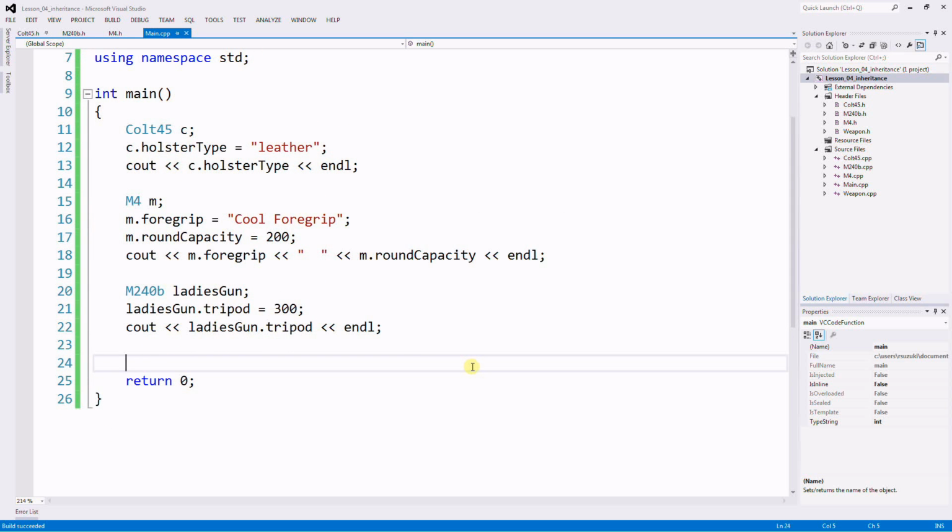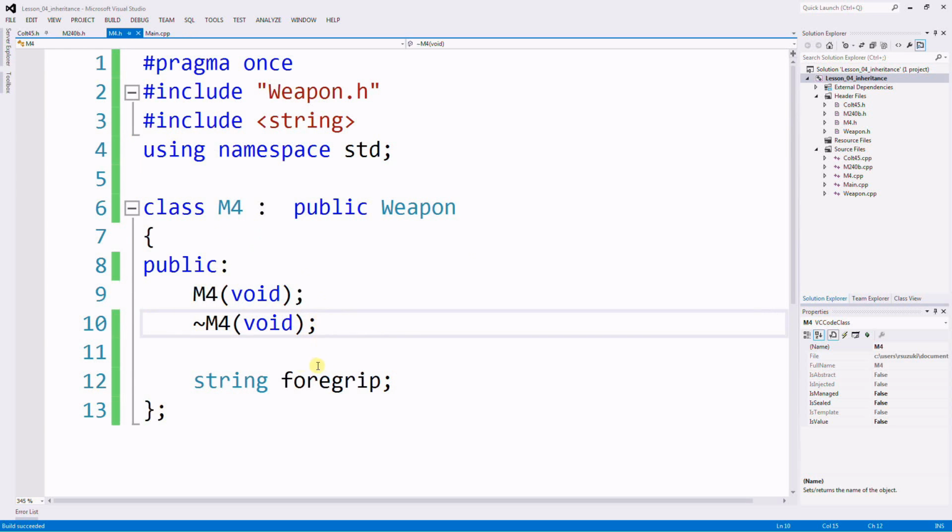So that's about it for inheritance. There's a lot more in inheritance that I can't cover here in 15-20 minutes. And for these examples, for these codes, I just used public, and also I just used variables.